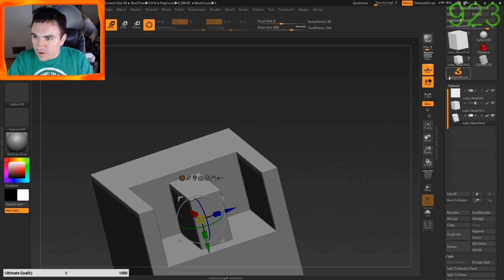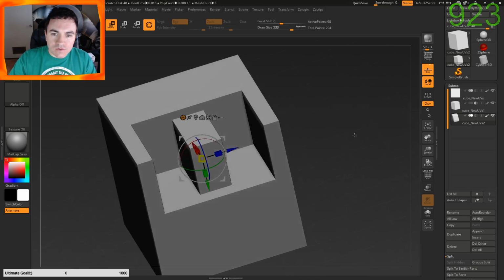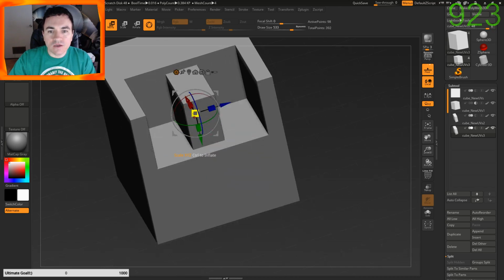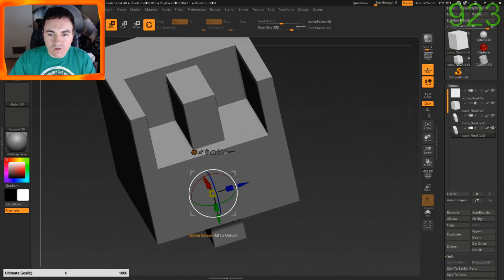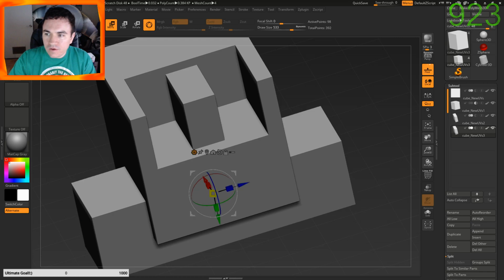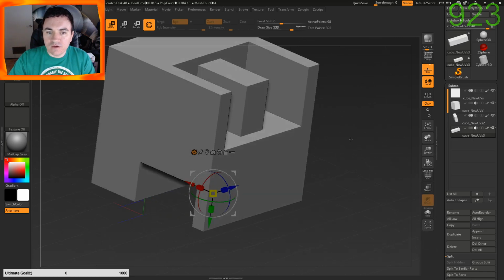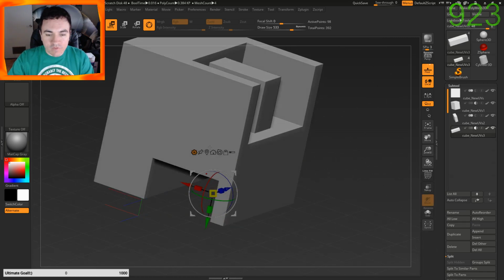Awesome. Now I want that to be an additive, so let's Control-Shift-D, move that down, subtract that. Okay, that's what I'm going for.